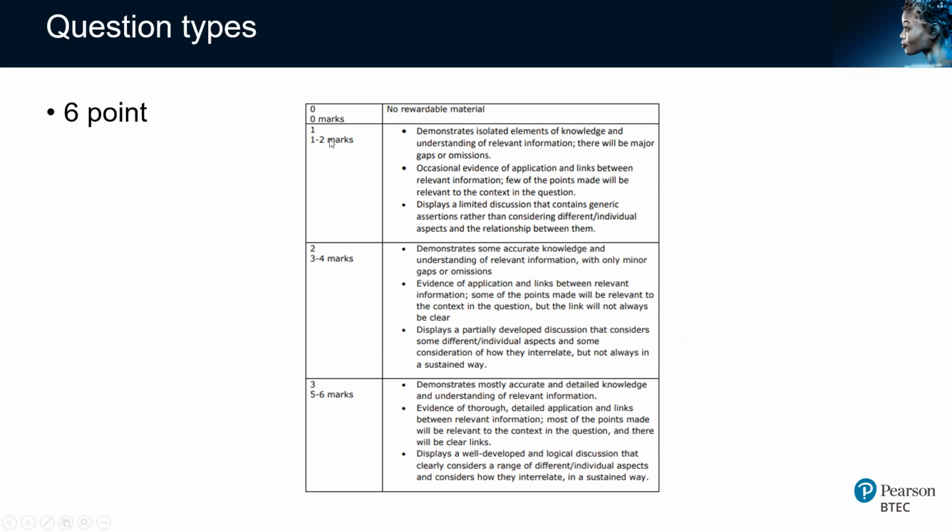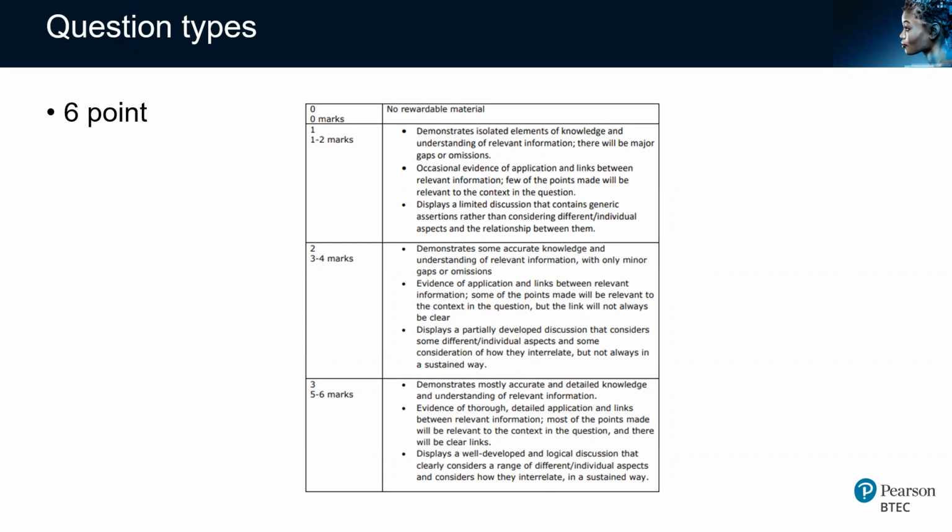You may have some 6-mark answers, which are levels based. These are your short open response and your extended open response questions. This is where it will generally be a discuss or an analyze. What we're expecting the learner to do is provide an extended response, and then we will provide a holistic mark that looks at that response. What you've got there are the differentiators and the different mark bands. Mark band 1 is quite isolated, a limited discussion. Mark band 2 is partly developed, with more information, and mark band 3 is well developed.